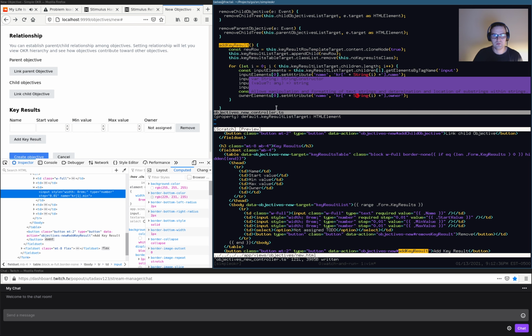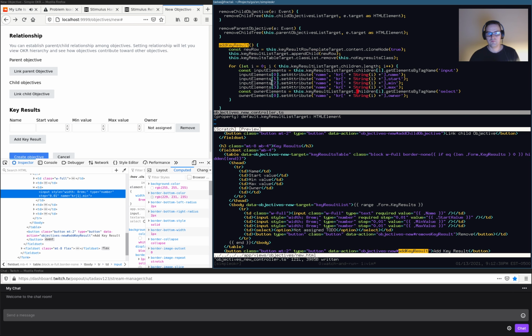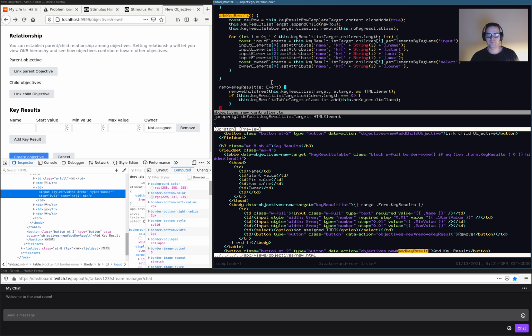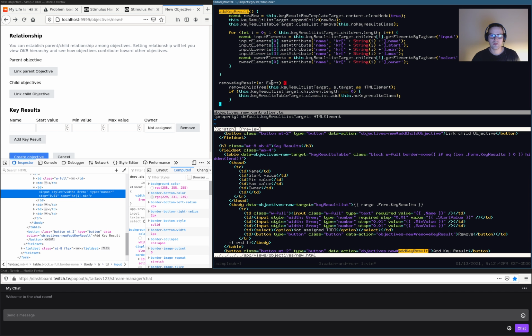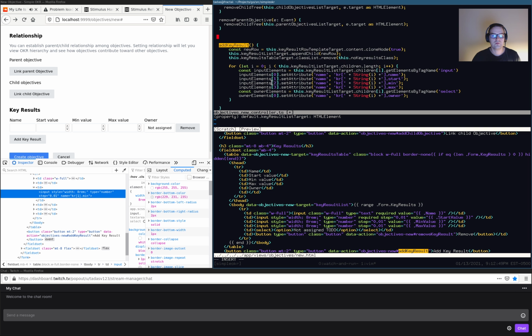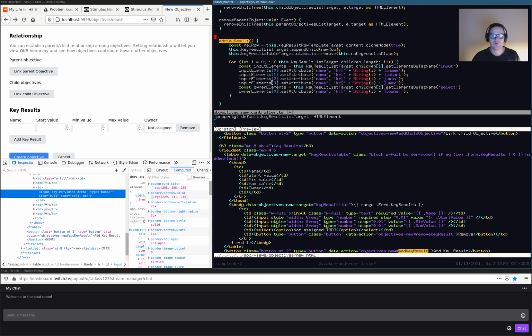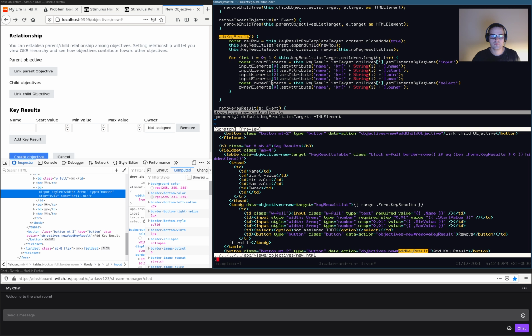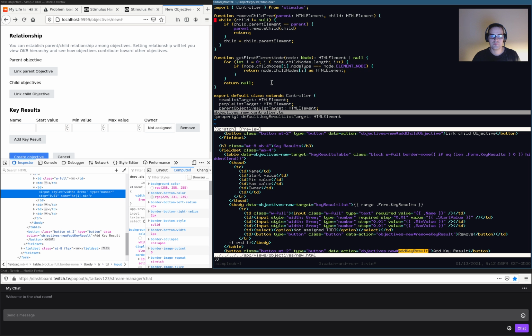Oh yeah, I need to recompute. Need to add a function to recompute, because here it removes and doesn't recompute anything. Okay, so let's do this. Can I do this private?